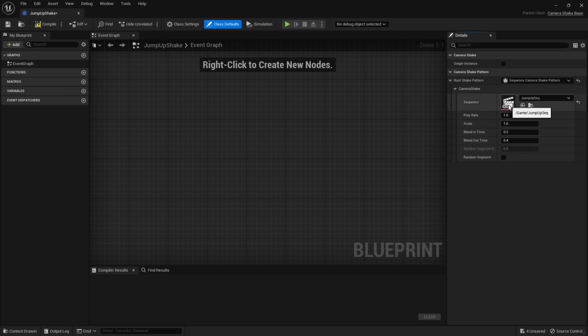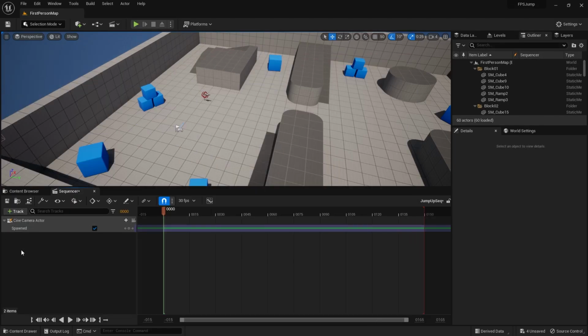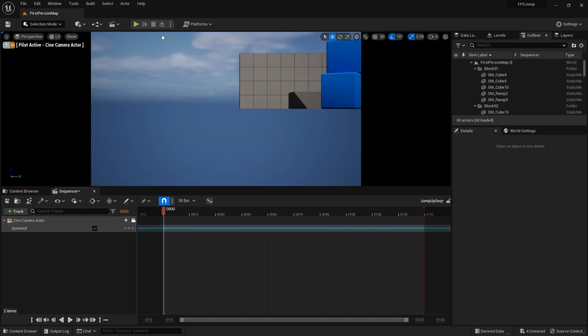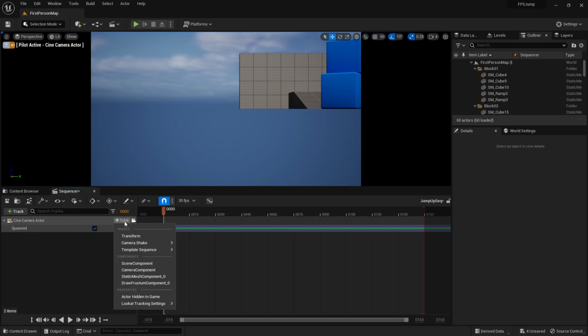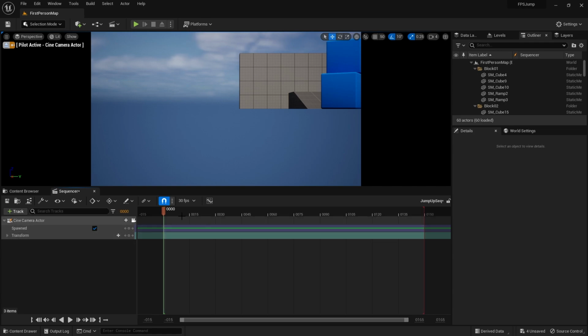So you can double click on this to open it up, and you'll now find it down here, or somewhere else in your editor, depending on how you've got it set up. You'll see in here it's a Cine Camera Actor, and if you click the little camera icon here, it'll take you to it. By default, it'll be spawned at 0, 0, 0, and this is where you want to keep it. Next, we're going to go to its track, add a new track, and do a new transform. And this is where you're going to do the animation.